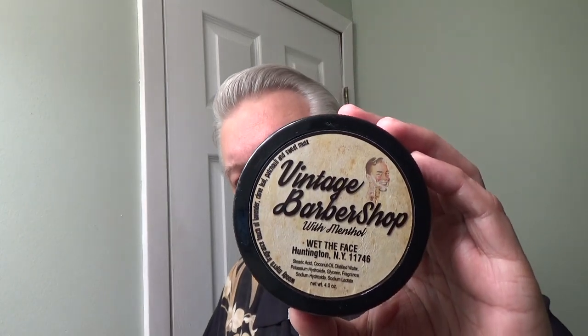So for the shave, I'll be using one of my own shaving soaps, Vintage Barbershop. I love shaving with this one. I really enjoy this one. So, we're not going to concentrate on the bowl lather, although I will be bowl lathering this. We're going to be concentrating on the shave itself, so I won't be showing any lathering right now. I'll just be skipping that.